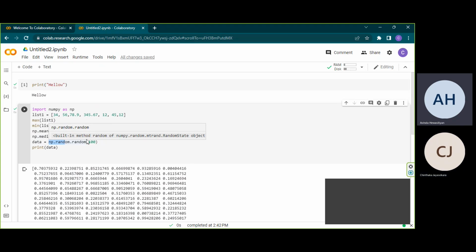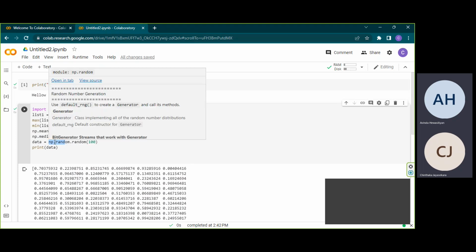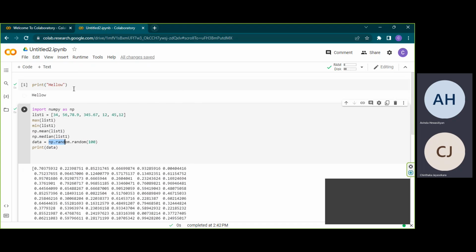So why are there two randoms? That's a very good question, because this random package is included in the NumPy library. I don't know whether you have done object-oriented programming. In object-oriented programming, first you give the object name, then the method or the attribute.